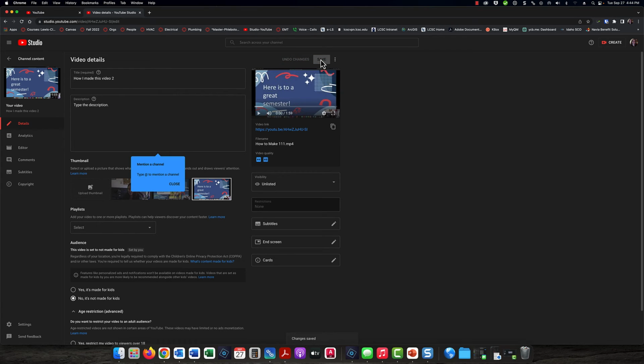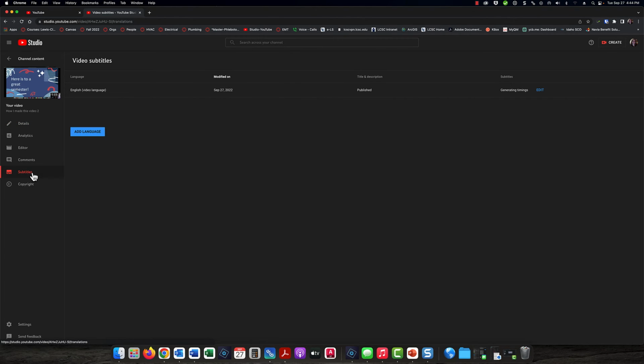Now for the subtitles, it can take up to twice the length of your video for the subtitles timings to be set. So it won't happen instantly, but for a 2-minute video, in the next 4 to 5 minutes, the closed captions should be there. And if I click on that subtitles over here, or on the other spot, you'll see right now it's telling us it's generating timings. So we just need to wait that couple minutes and you'll be able to see that they're there. I am going to go ahead and just step away for just a second and we'll wait for those closed captions to show here so that I can show you that they do set their own timings.